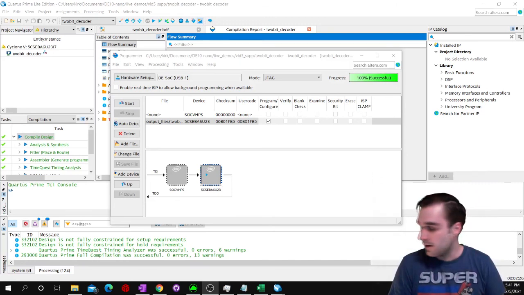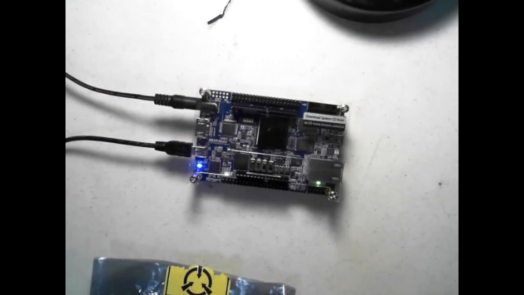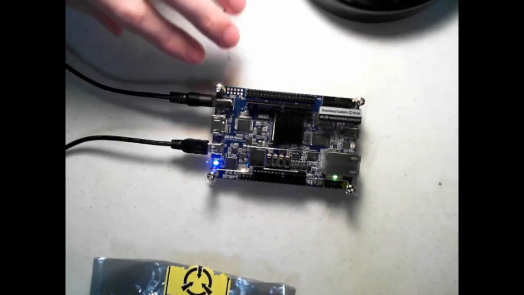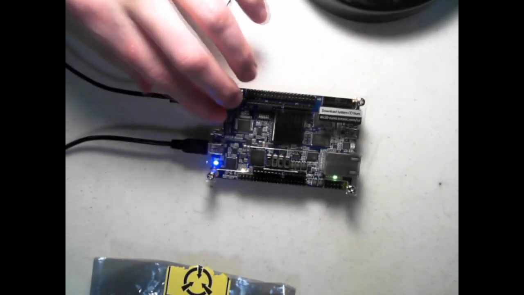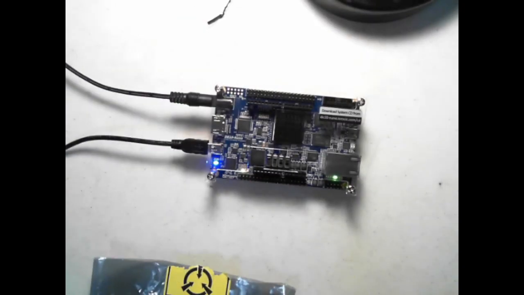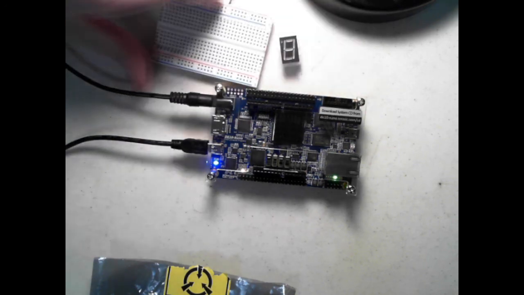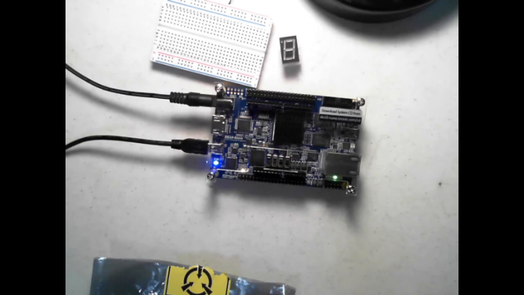If you haven't noticed, and I'll just go ahead and mention this now, the DE10 Nano does not have a built-in 7-segment display. So what I do recommend getting is a 7-segment display with a breadboard, if you don't already have these.